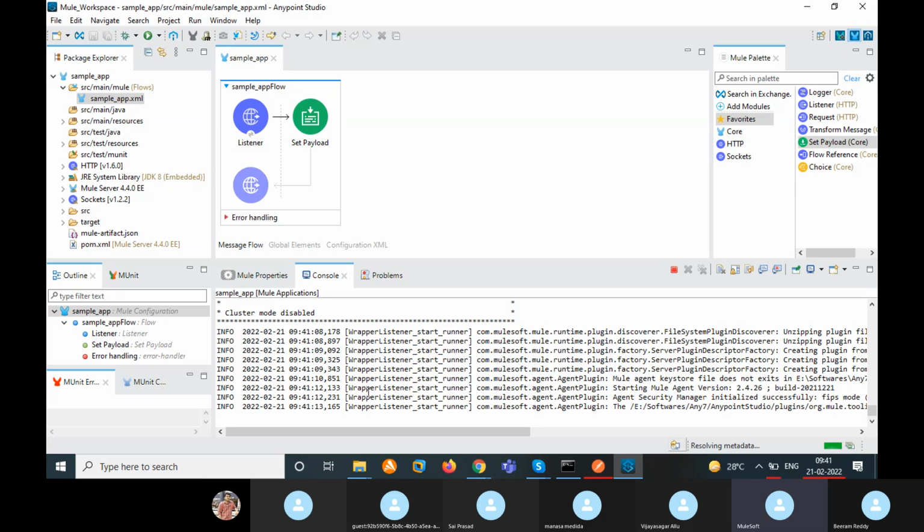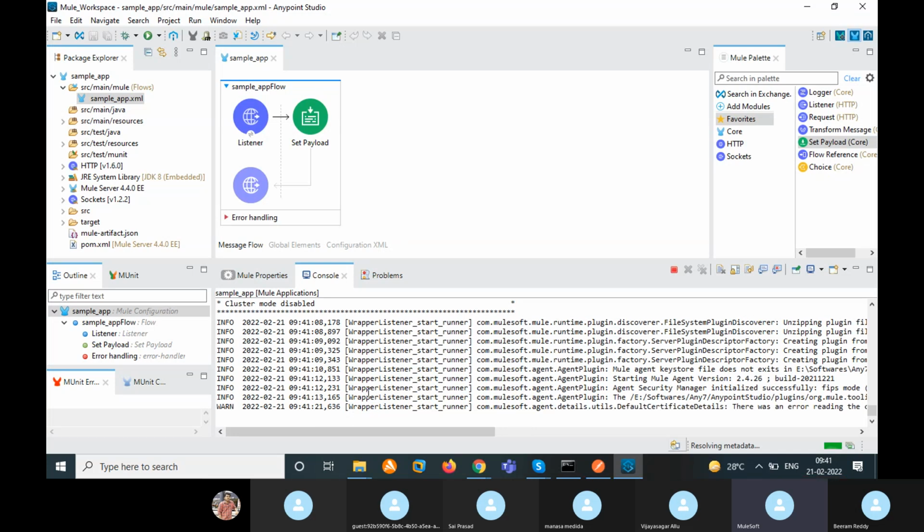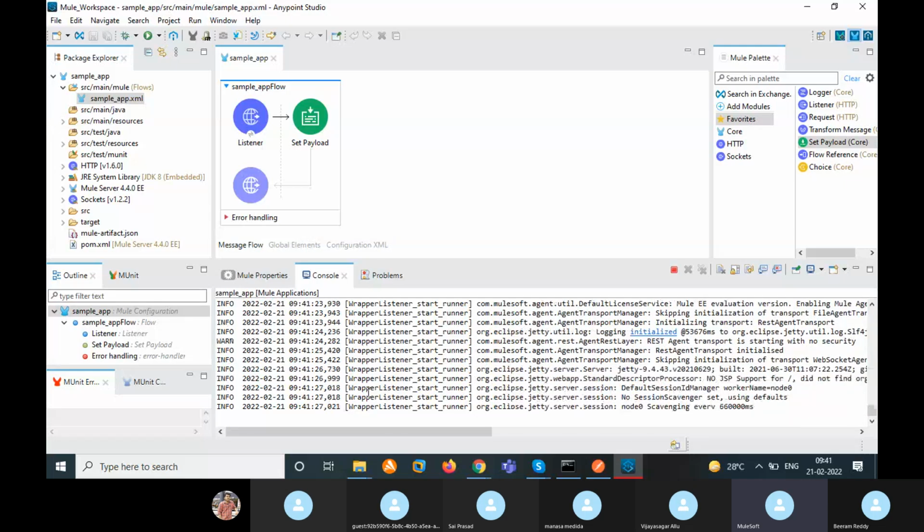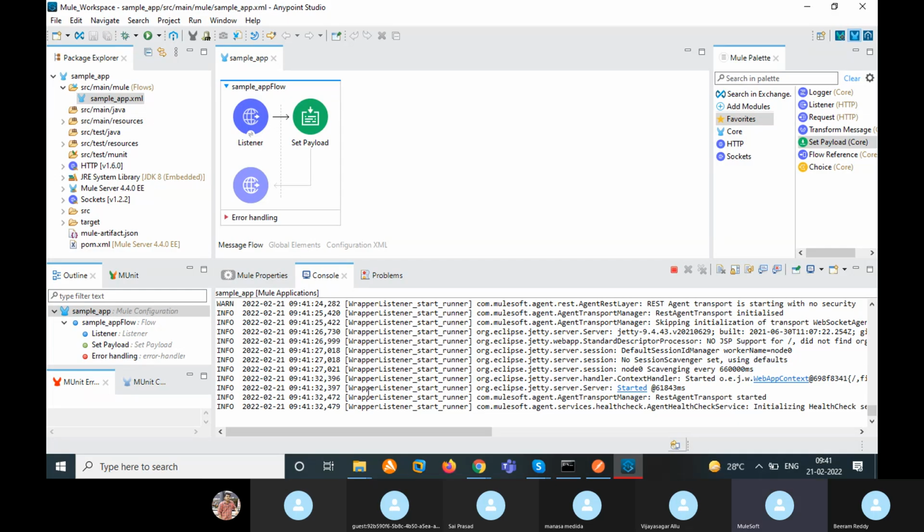After that we can test it on Postman. At the end of the runtime logs, you can see a message called deployed.